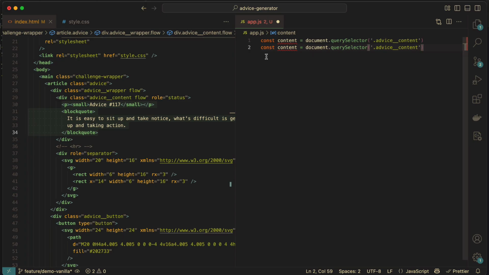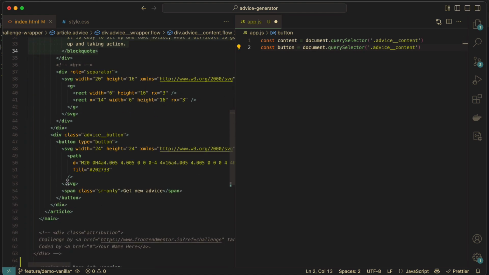I'm going to duplicate that, and we're going to get the button. Now, I don't actually have a class on my button. It's right here. It just has the type, but I do have a class on the wrapper. So we can go way over to the end, change this to advice__button, angle bracket, button, and that should do it, okay?